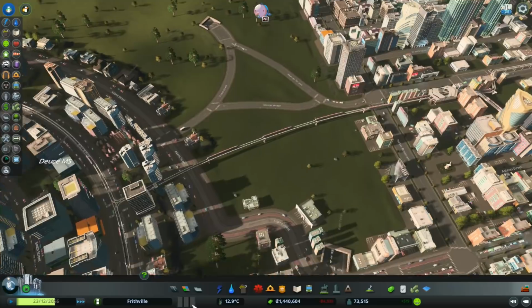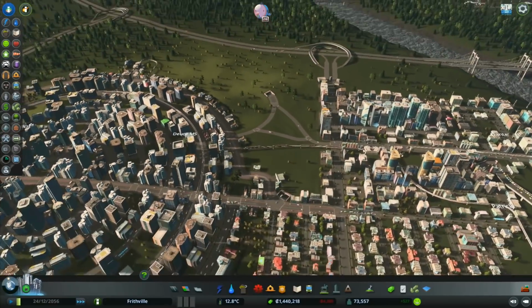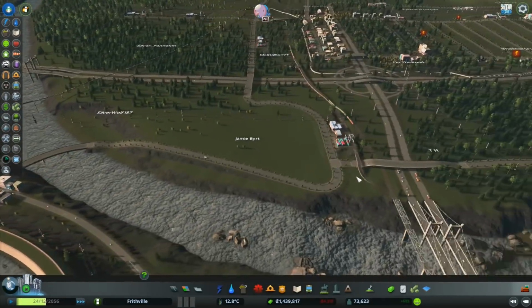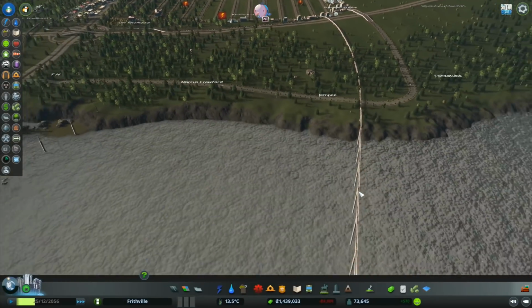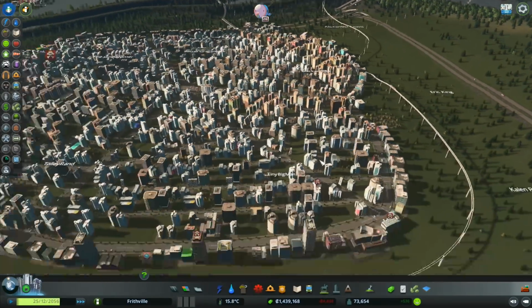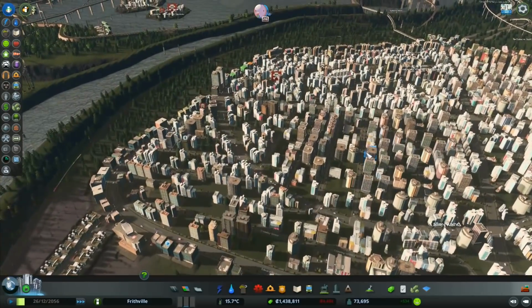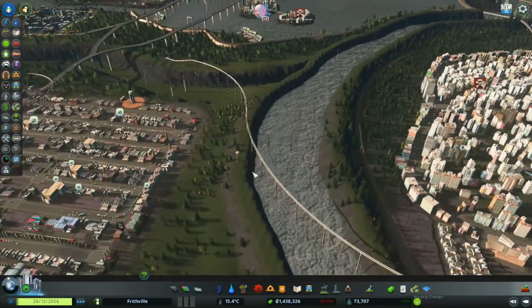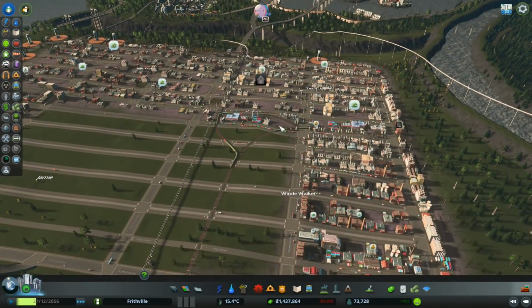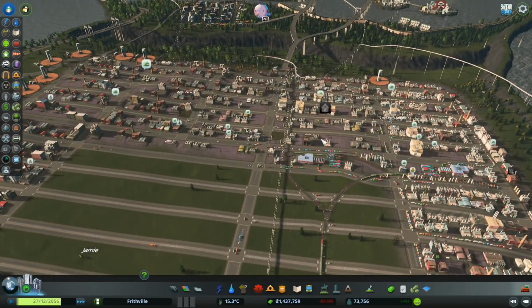We don't have any demand for any type of buildings at the moment. All we've got to do is wait until the population starts to fill back up again. Once the death wave goes through, which is now done, the population is starting to fill up again, we then start to get a demand for industrial goods.